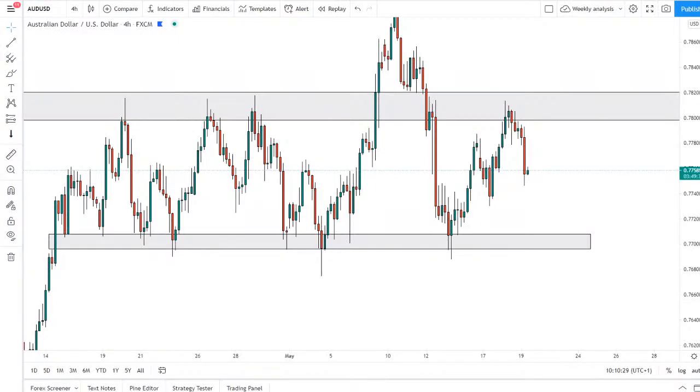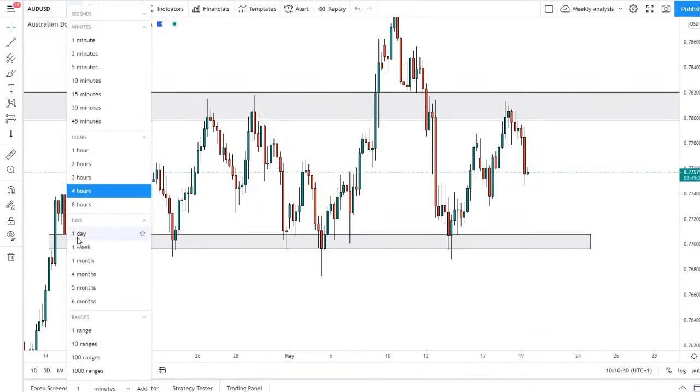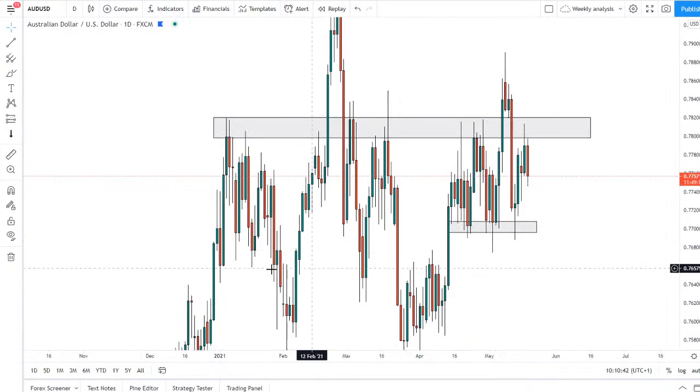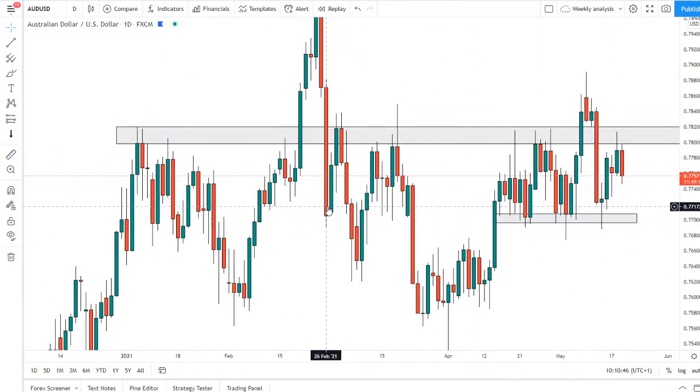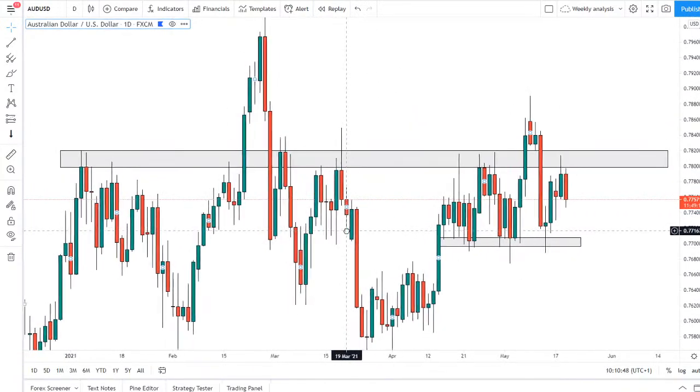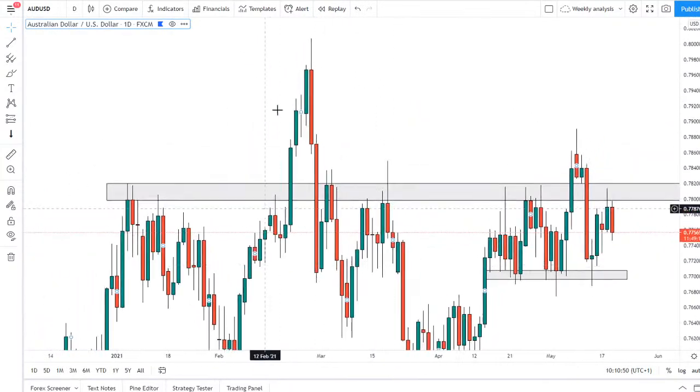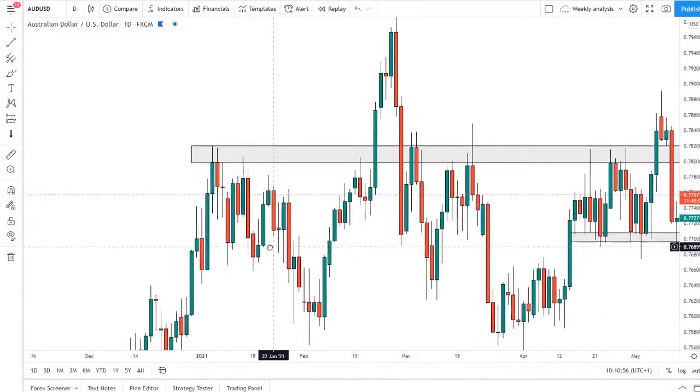You can see for this pair we've had a reaction off that 0.78 level that we were talking about during our live stream yesterday. Again, very key level there on the daily chart, which we did fail to break through yesterday. As you can see, here's the daily chart. We've tested this numerous times with a false breakout. A couple of times now we had the big false move to the upside, tapping into 0.8 there. Then we had that big sell off to the downside.